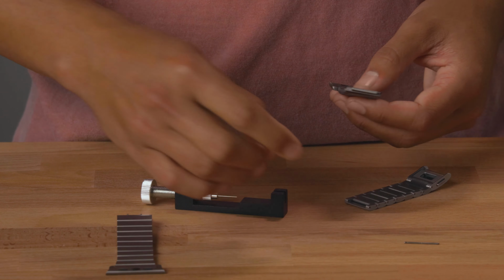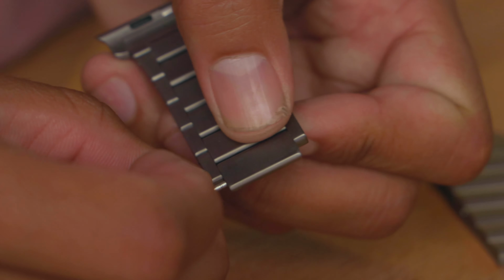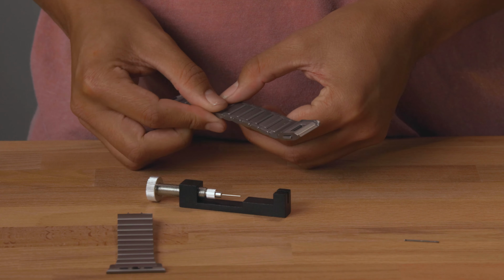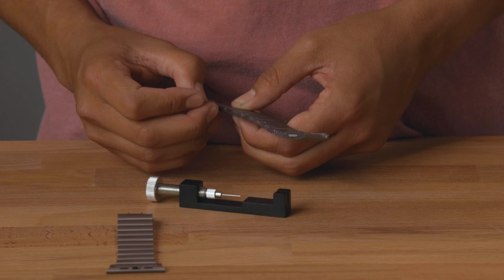Step 1. To reattach the links in your metal band, first insert the small tube into the center link. Then, line up the two halves of the band so they fit into each other. Finally, insert the pin through the links as far as you can by hand.